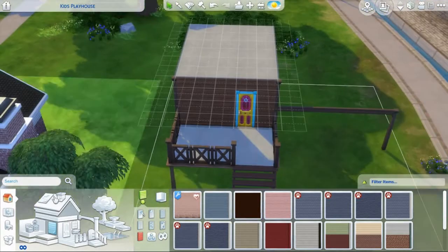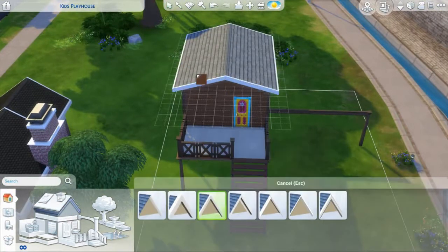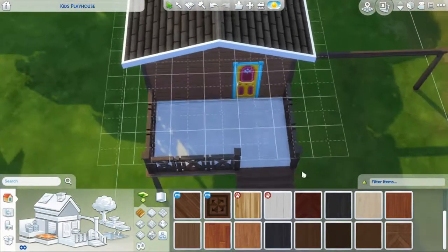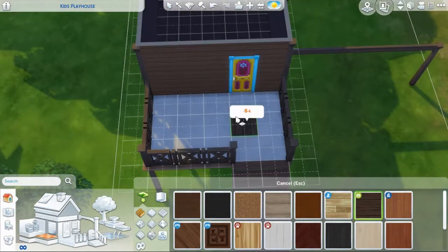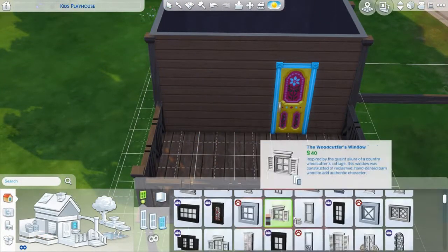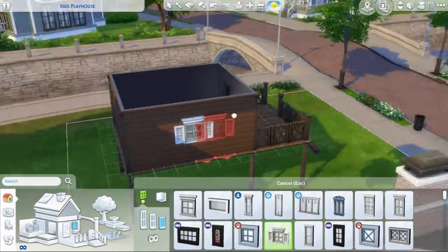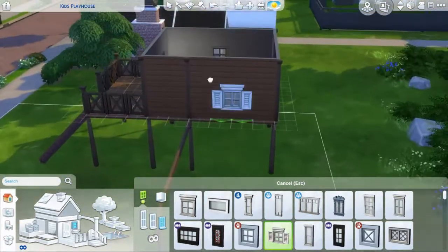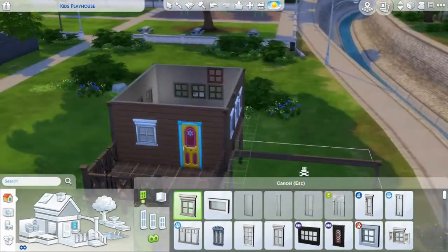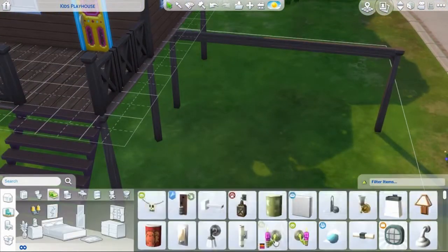I don't actually know what to talk about because you can see what's going on in the build. I tried to do it like a brown wood kind of house because we have something like that in the background — really old, just like columns, wood planks. I don't know how they are secured to one another, but there's a slide and to the side there's kind of a bar where there used to be a swing.